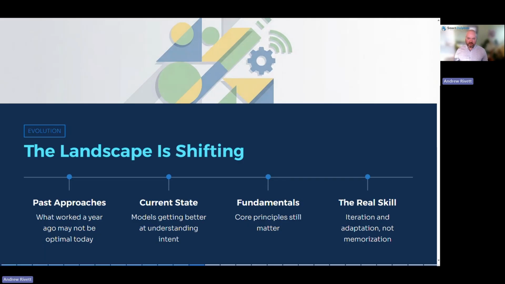And so what I want to leave you with today is that the real skill you should be building is your iteration and adaptation, sort of keeping up with this changing trend. You can't assume you'll come out of this session an expert and you don't need to do anything else. This is an ongoing practice, and it's changing rapidly, as everyone can imagine. So experiment and learn. The world is discovering how these tools work, and that applies to us as well.